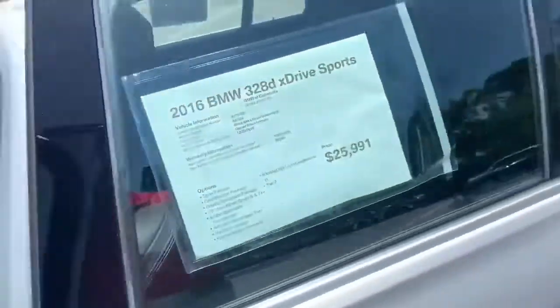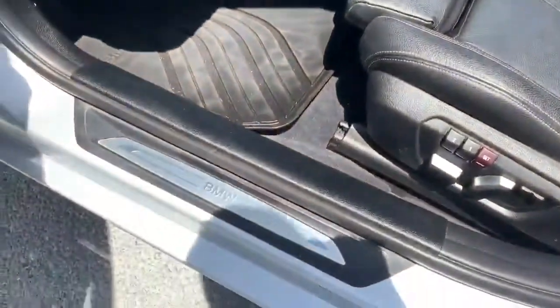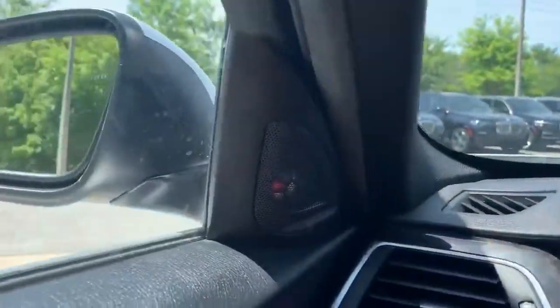Hopping into the driver's seat, you get to see more of the Dakota leather with oyster lining — super, super nice. Aluminum trim. This car has the upgraded Harman Kardon surround sound, which sounds absolutely amazing. We have the full panoramic moon roof, which is only available with the wagon — sedans did not get this much glass.